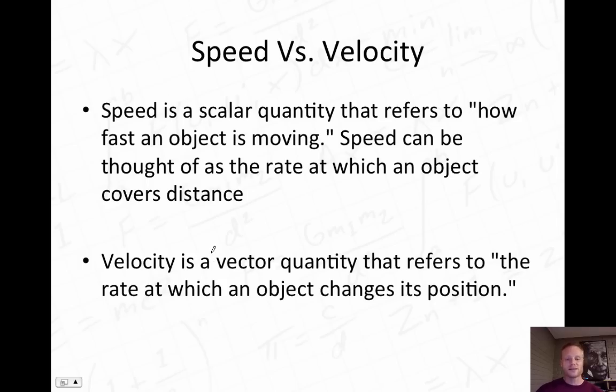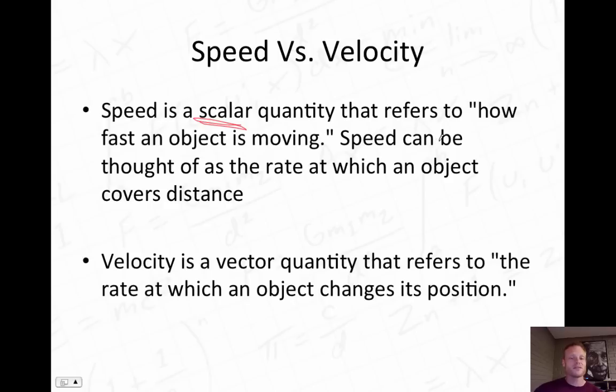Two other terms that show up quite a bit in physics are speed and velocity. Speed is something that we use in everyday life, like getting a speeding ticket, or watching videos that say Need for Speed. People don't say, hey, your velocity is a little high in the car, like maybe your parents are yelling at you because you're driving too fast. Speed is the more common term, but it is a scalar quantity, and it just refers to how fast an object is moving.